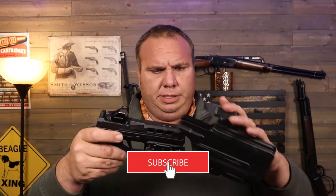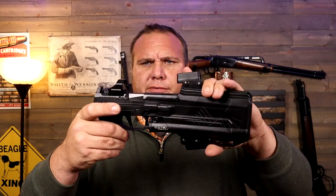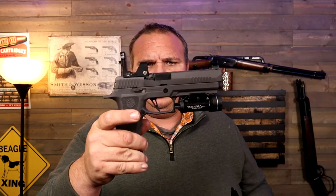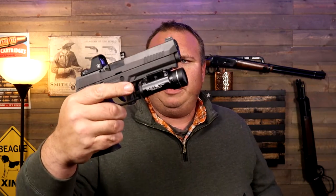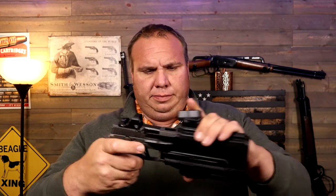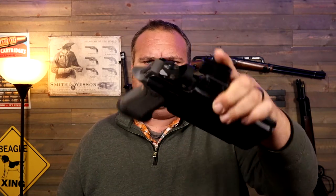This particular one is for the Sig P320 full-size with the TLR1 on it. I have the TLR1 HL with suppressor height sights and a Swamp Fox Liberty on it — fits in there no problem. I've also got the X5 Legion here with a five-inch barrel, a gas pedal, still the TLR1, and the PRD2 from Riton on it, and you can see it fits in just fine even with that gas pedal.